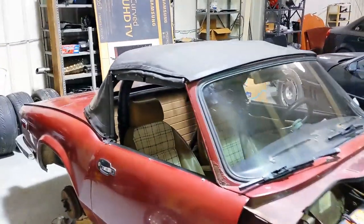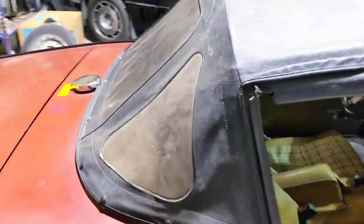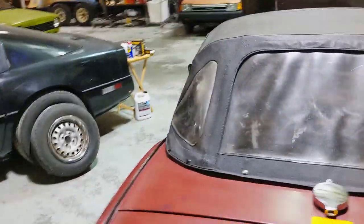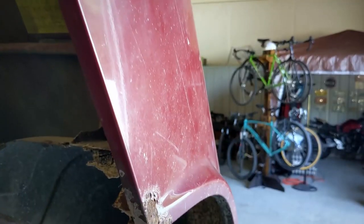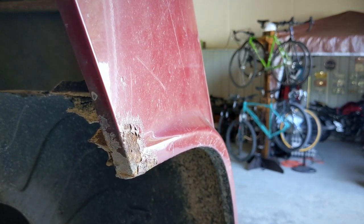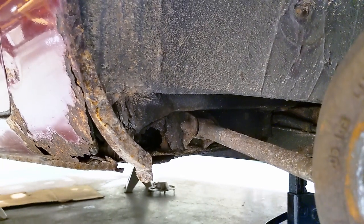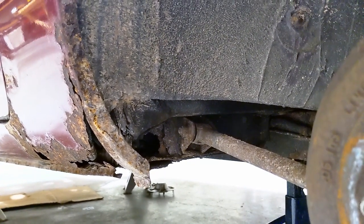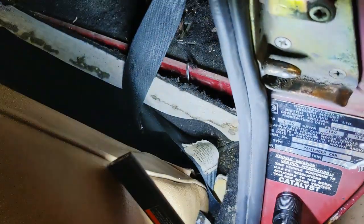Being an original car with only about 70,000 miles, you guys confirmed these are the original seats or at least original Spitfire seats. I don't think this is the original top because it has a date stamp of 9/88 on it, so it's not original but it's still in pretty good shape. The whole car is in pretty good shape. The worst rust, as you saw in the last video, is right here next to the trailing arm. My friend Justin, who has a shop next to me in this complex, is a welder and he's convinced we can get that fixed up in an afternoon.